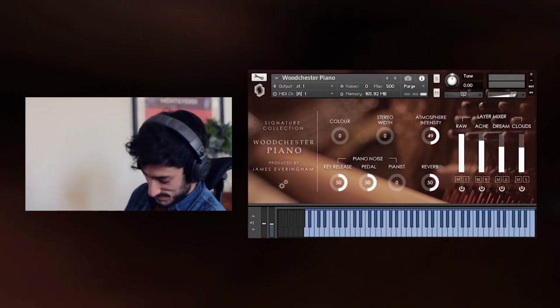The Woodchester Piano is a new sample library produced by Fracture Sounds in collaboration with film and TV composer James Everingham. I'll get into the technicalities in a minute, but first of all, let me just play a little bit so you can hear how this sounds.